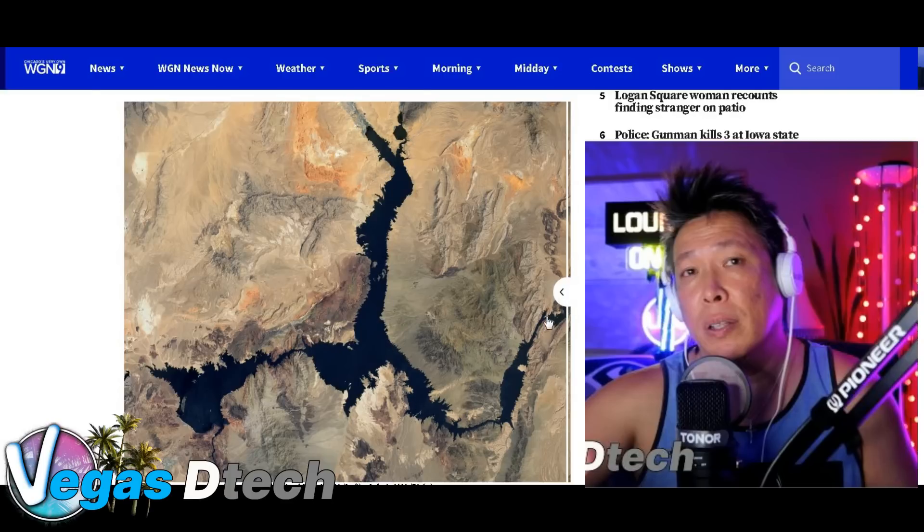This is the way the Colorado feeds Lake Mead. Now this is going to be very shocking. I'm going to go ahead and start the scroll. In 2000, you can clearly see where the Colorado comes in — you can clearly see the Colorado flowing in, feeding the main part of the lake, going into the Overton area, then through these narrows and into Lake Mead. The Hoover Dam is right down here. So this all makes sense.